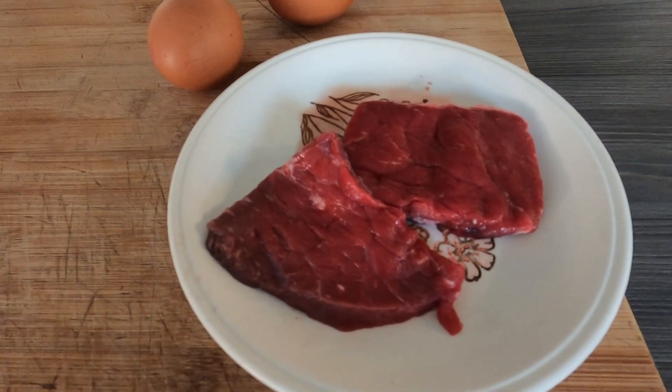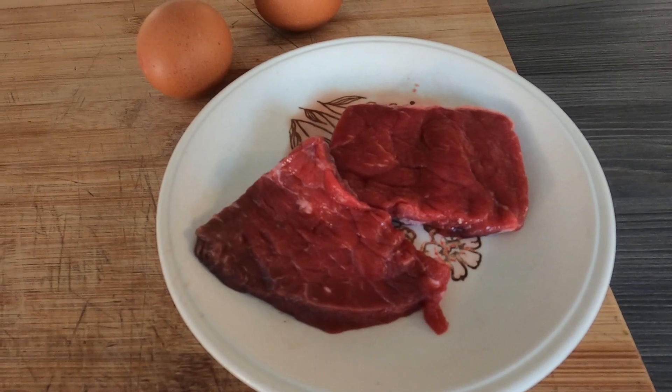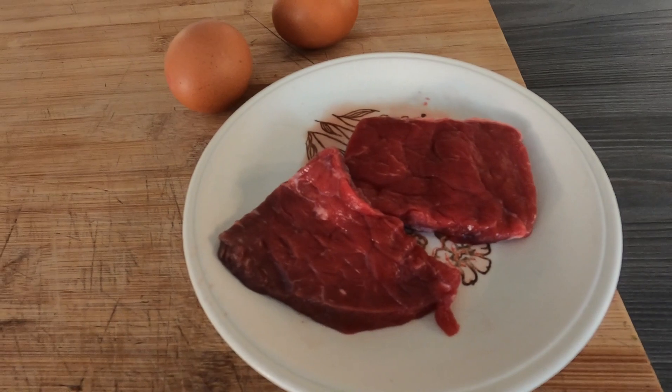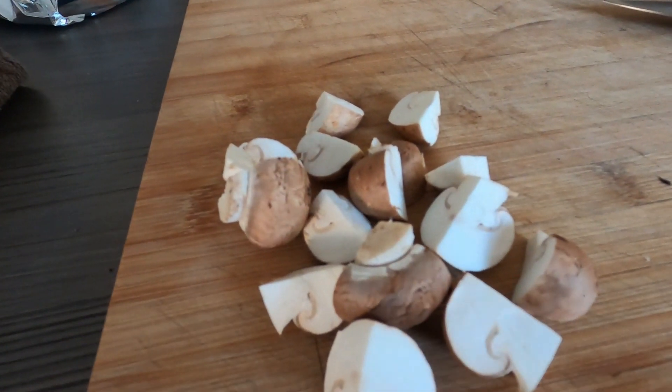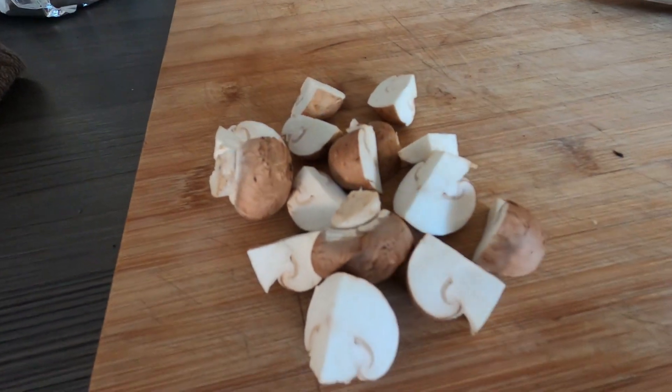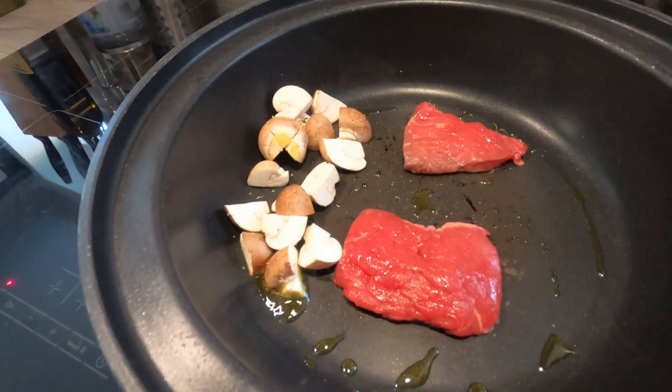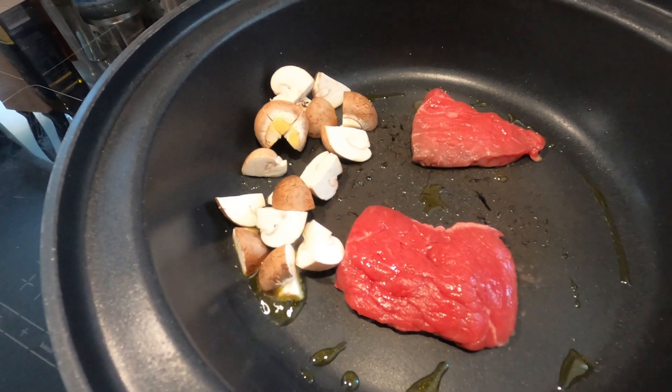Like I said the other day, about a minute, just over a minute each side and that's perfectly cooked. Just chopped a little bit of mushroom there which will cook alongside the steaks. We've got the little steaks in there now — they'll fit lovely just on top of the crumpets.